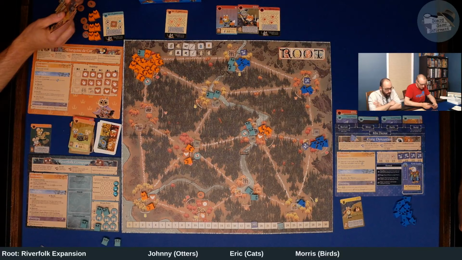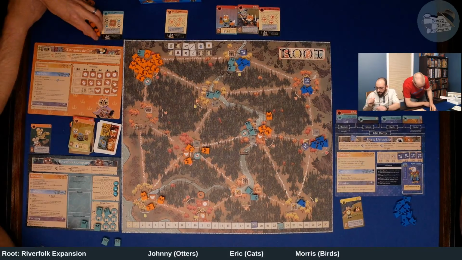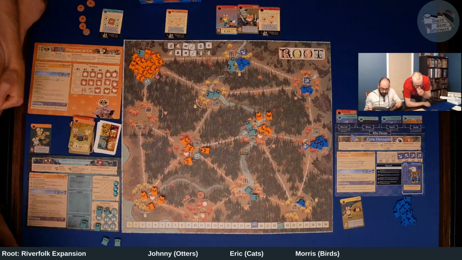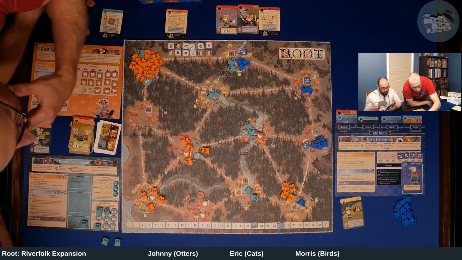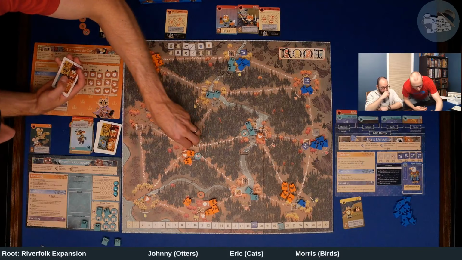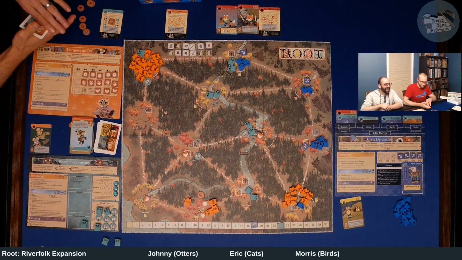So, let's recruit. 1, 2, 3. That's 1 action. Recruit again. 1, 2, 3. So 2 actions. And then I get a march action. We'll go 1, 2. And then a discard for a second march action. We'll go 1, 2. Wow, that actually was fairly quickly able to be rebuilt. Like I said, I didn't expect that. All done. Your turn.